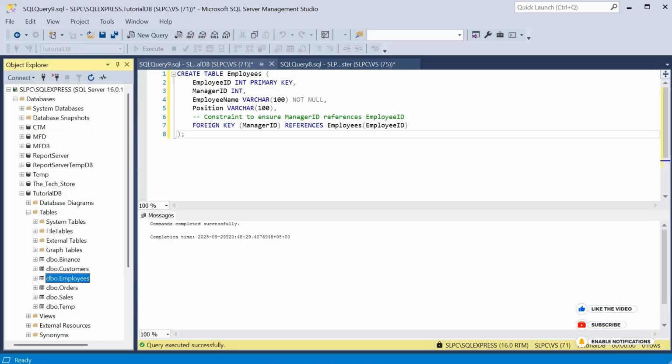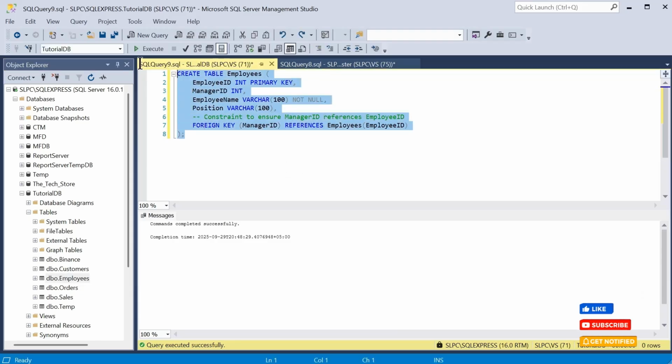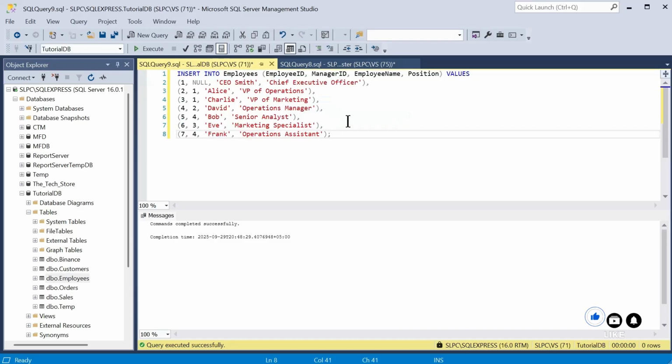This is the table. After creating this table, we can go ahead and enter some data, and this is the data of employees. The first column represents employee ID, the second column has manager ID, then the name of employee, their position.